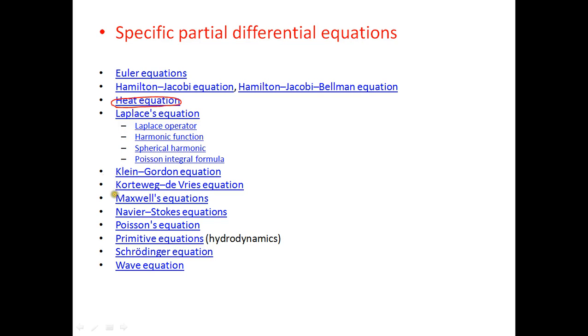The Laplace equation is one of the most important inventions in mathematics, because using it we can solve numerous equations. We also have, for example, Maxwell's equations and the Navier-Stokes equation. The Navier-Stokes equation is especially important in fluid dynamics and geodynamics. We use it for fluid movement or in mantle convection for geodynamics. Poisson's equation is also important for hydrodynamics, used especially by civil engineers and those who work with water, in hydrology.